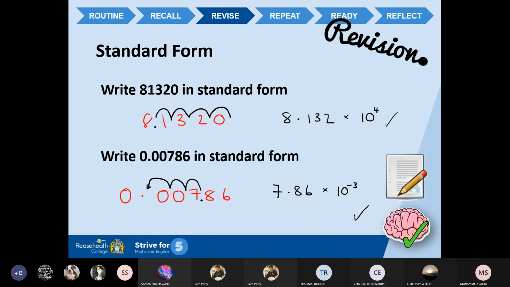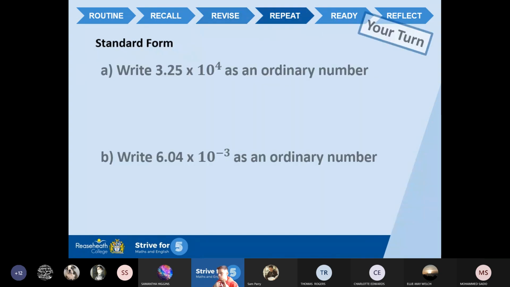Hey, Ellie, that's absolutely fine. No, I appreciate you being honest with me. Okay. What we'll do, the first couple together. Yeah, we'll do the first two together. Come on, let's do it.